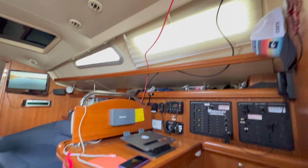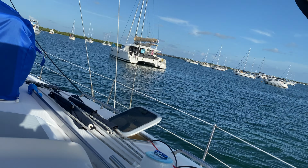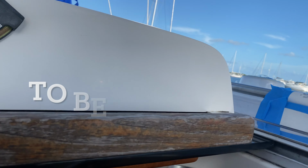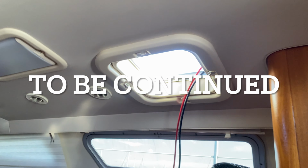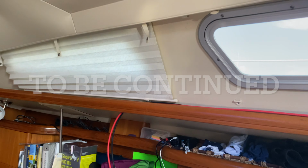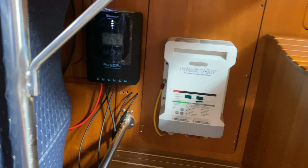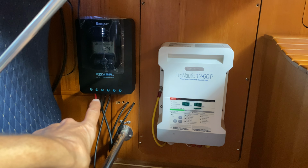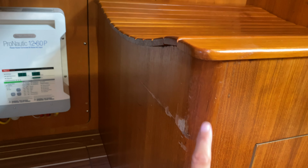But for now, this will just run through our hatch until we can get some connectors or some parts from Amazon. That way we can drill holes in the boat and have it run through appropriately. It just runs down here and to our charge controller. And then from that, it runs into the wall and connects to our house batteries. A big thank you to my dad who walked us through on how to connect them.